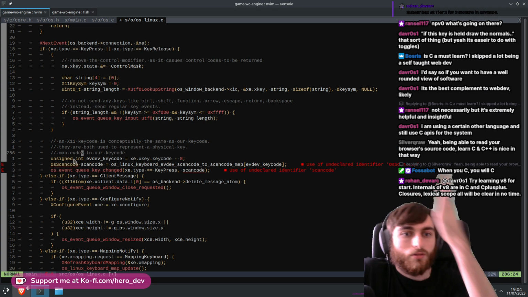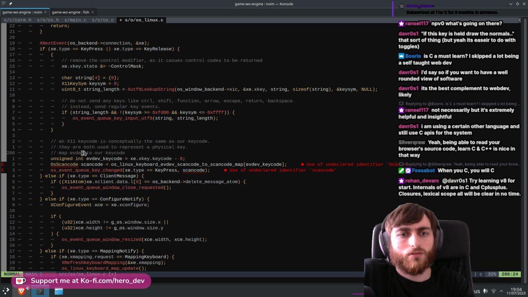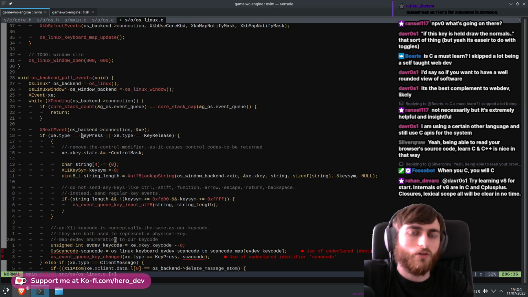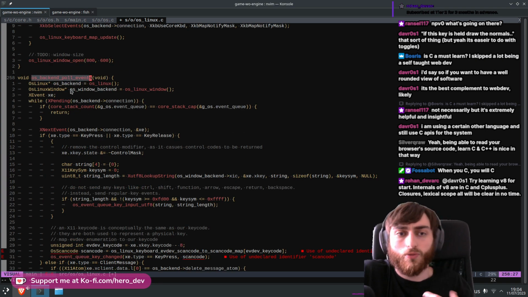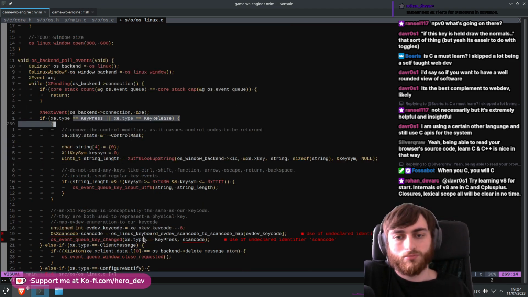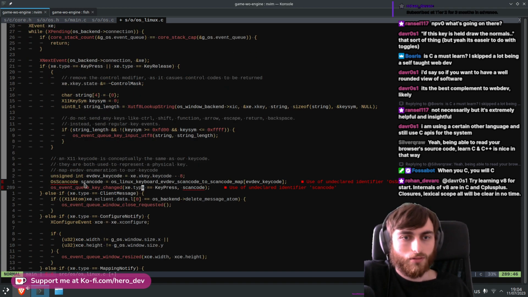So map event device enumeration to our key code. This is when we poll the X11 events, and if it's a key press or a key release, we map it from their enumeration into our enumeration.